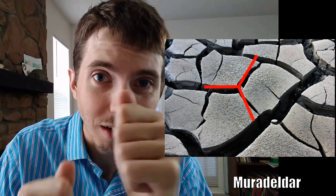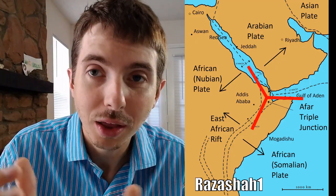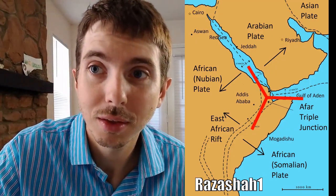What's really cool about this rift system is that it's forming at 120-degree angles — the same thing you see in mud cracks. When things in nature try to spread apart, they like to do it in these hexagonal shapes. And that's exactly why the Horn of Africa looks the way it does. It's basically a giant mud crack, and in the lows, it's filled up with water — and that's what the Red Sea is. That's why the Red Sea is so long and narrow.